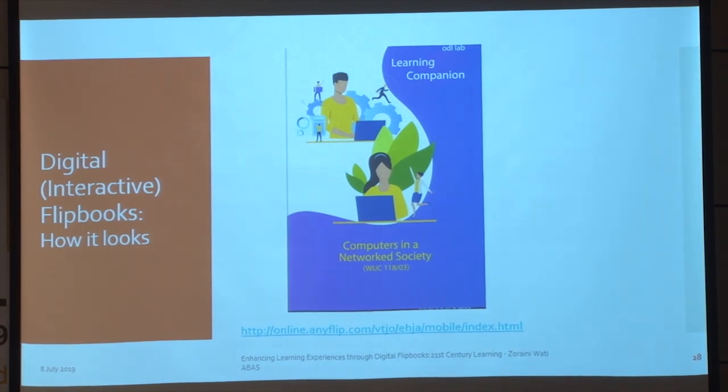Okay, this is another example. At the Open University, at the Wawasan Open University, every course comes with a set of modules which are written by lecturers who get paid to do the job, yeah? And there's a course called Computers in the Network Society, usually taken by first year students. What I don't get is, it's like 300 to 400 pages long, PDF version. No one reads. The tutors are telling us, the administrators or directors at our regional centers are telling us, students don't read. So then I'm thinking, then why do we still keep giving them?